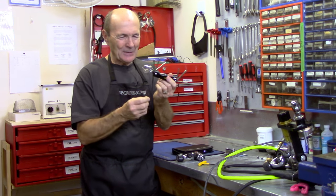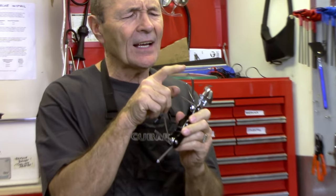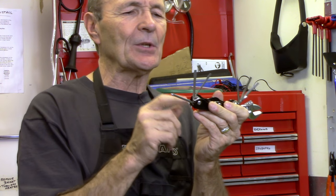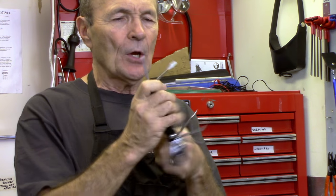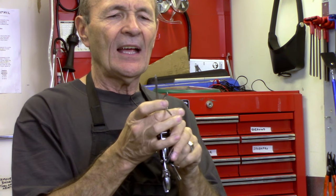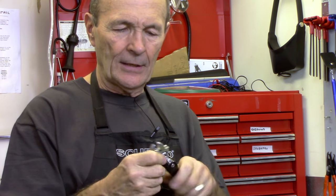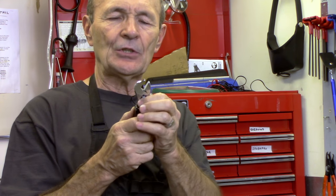There's a scuba tool you can buy at a scuba store. It has a one-quarter allen key, a five thirty-seconds allen key, a sharp little pick for taking out O-rings, two flat screwdrivers more for prying, a Phillips driver, and a neat little adjustable wrench. That adjustable wrench covers half inch, nine-sixteenths, five-eighths, and eleven-sixteenths. It's a bit fat but it'll work if you're careful. This one little tool meets almost all the needs for anything you want to do — take all the hoses out, change port plugs, take the second stage off.